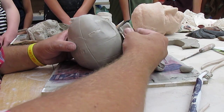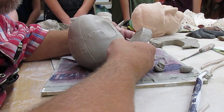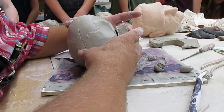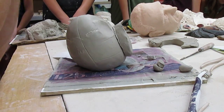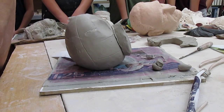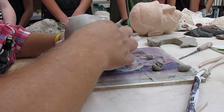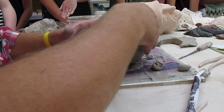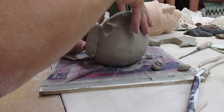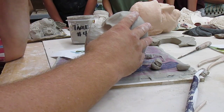I don't put it straight on like that, because I might accidentally trap an air bubble in between there. I'm going to start at the bottom and kind of roll it up, and I'm pushing it into the egg as I'm doing this. And what that's doing is it's kind of layering it like that, pushing the air out between the two pieces that I'm putting together. And then I'm going to come back with my finger and kind of smear the seam together, okay? And whenever you're putting two pieces of clay together, and it wasn't quite center, so I kind of slid it over a little bit, you need to think of 3 S's: score, slip, and seal.